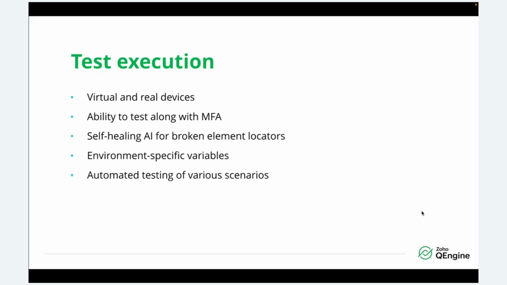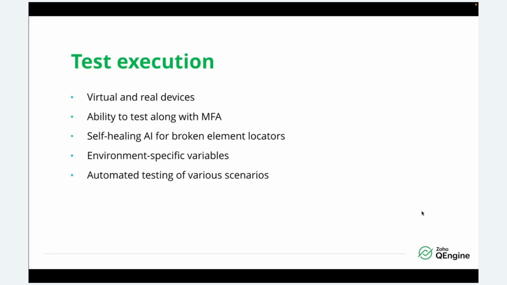And self-healing is an important part of Zoho QEngine. So what happens is, if any element locator is broken and your test case is not able to access that particular UI element, Zoho QEngine offers the next available locator within the elements repository for that element, so that your test case runs just fine. And you also can change it once the test case is done.